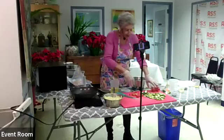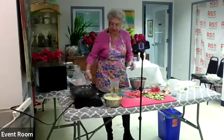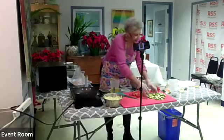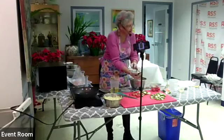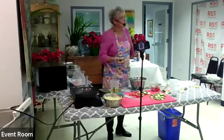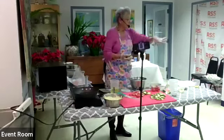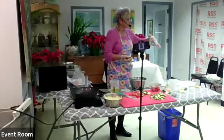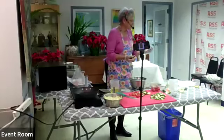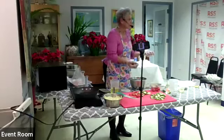And the instructions say let this heat for 2 minutes. It's to make sure that you don't have too much of the oil saturate your food. When it's hot, it creates a sizzle around the surface of your food, but if it's not hot, the oil is absorbed by the food faster, and it's soggier and disgusting.